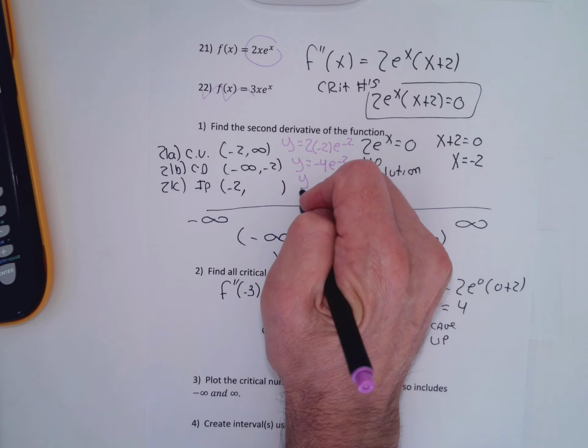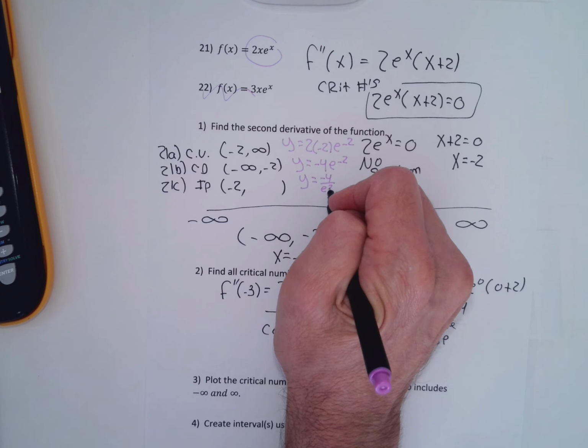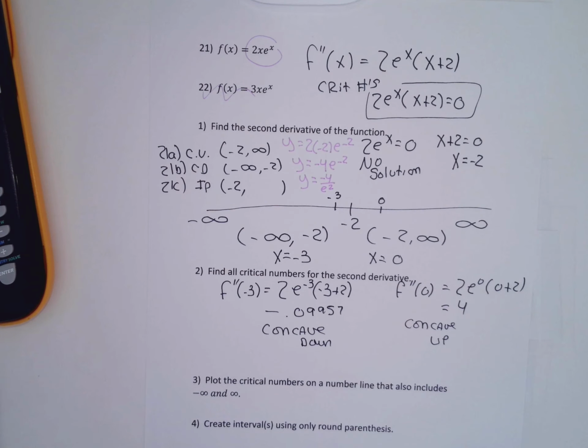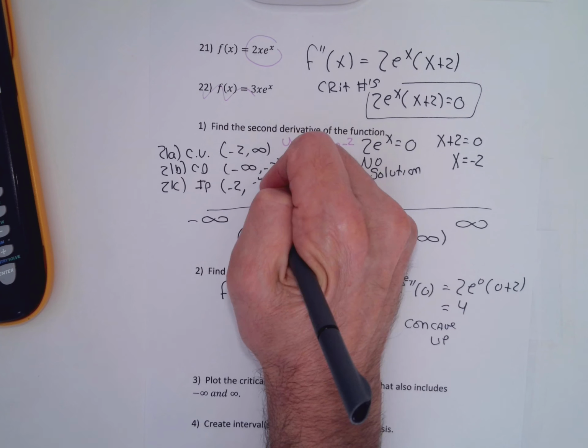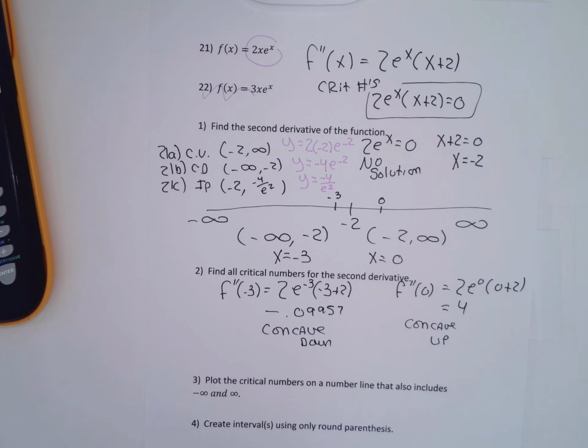I'm going to make that negative exponent positive by creating a fraction and moving the e down to the denominator of that fraction. So the y-coordinate of my inflection point is -4 over e squared. That's maybe a bit much, I guess, for a Math 212 class. Maybe not a bit much for a Math 220 class.